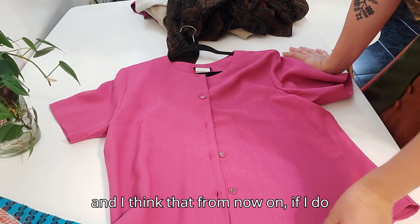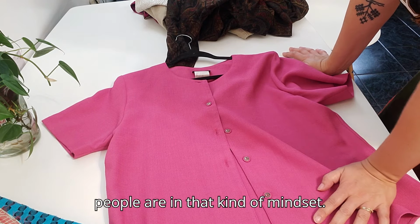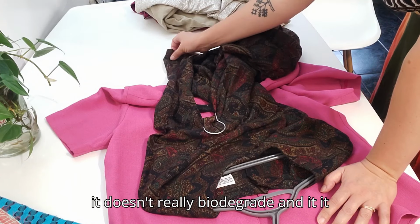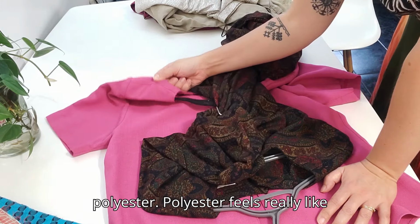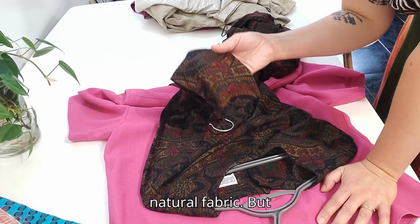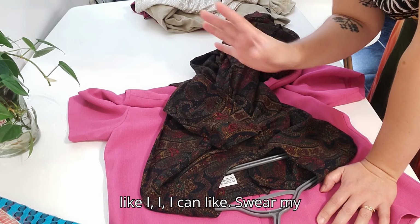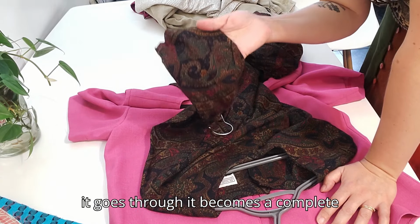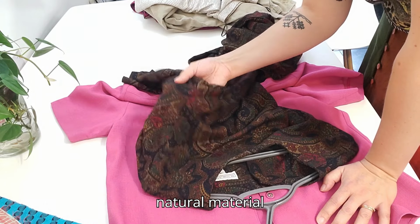And I think that from now on, if I do find something in a thrift that is vintage, I should stay away from polyester, because I think most people are in that kind of mindset. Even then, this is rayon, which is not ideal because it doesn't really biodegrade, and it is funny because it feels a lot more pleasant than polyester. Polyester feels really plasticky, but rayon feels a lot closer to a natural fabric. Even though it's made from natural fibers, from what I understand, and this is not something I can swear my life on, but from what I remember reading, after the process that it goes through, it becomes a very synthetic material.